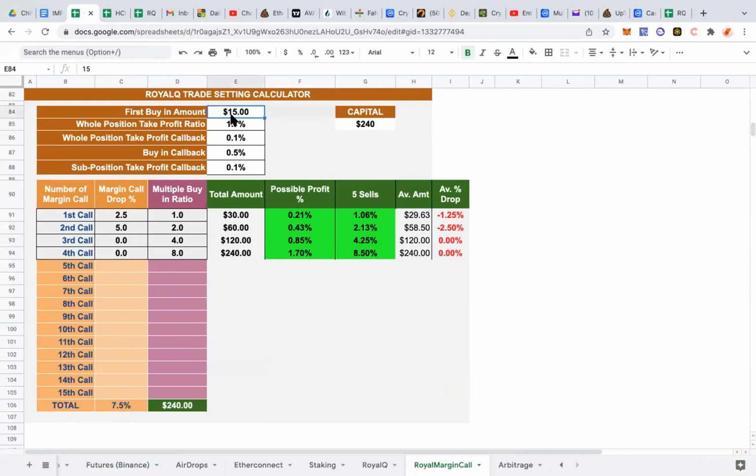Otherwise, if you have 240, first buy amount will be $15, right? Now, if you have double of that money, which is 480, first buy amount will be $30. If you split 480 into 2, $15 will be first buy amount here, $15 will be first buy amount here. At the end of the day, you are going in with $30 for both trades as first buy amount. So that's still the same thing. However, definitely you could split.